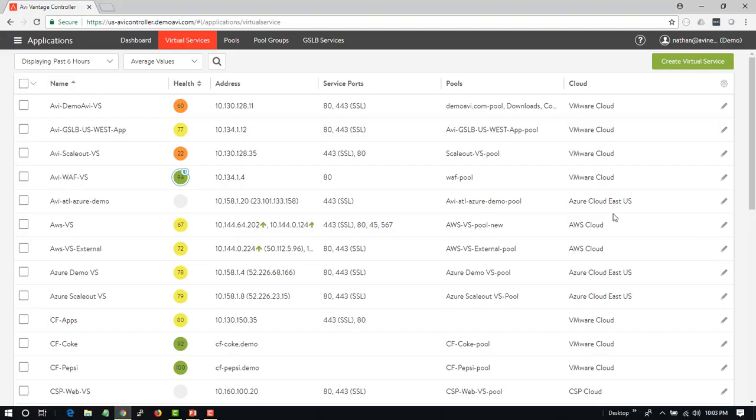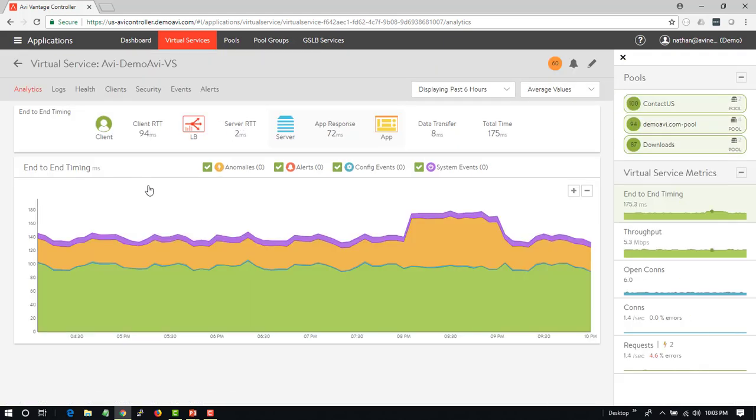So when we drill into the Avi UI, we can take a look at the offending virtual service. And the default view of Avi is not bits and bytes or packets per second, it's the end user experience. What we're showing is that at any given point in time, how long is it taking for the clients to connect to Avi? How long is it taking the server to pick up that connection? How long does it take the server to generate the content? And how long does it take to transfer the content? So at that point in time, it's 135 milliseconds for that piece of content to be delivered.